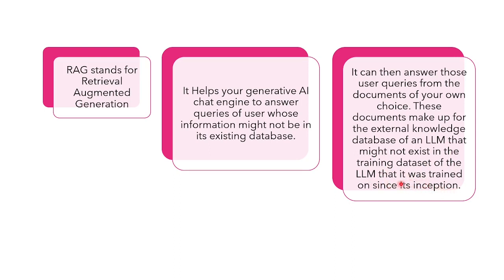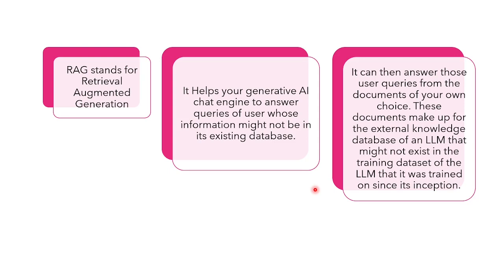So, let's say you are a hotel booking agency and you have a whole set of PDF documents containing the reviews of certain hotels given by the existing customers of your hotel booking agency. Let's say one of those documents contains reviews about the Creek Hotel in Dubai. So if I input a user query as in "give me the review of the Creek Hotel in Dubai," because that LLM isn't inclusively trained on that PDF document, it won't respond to me. It will say, I'm sorry, but I don't have any information.